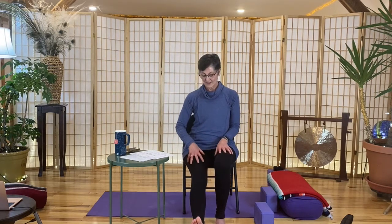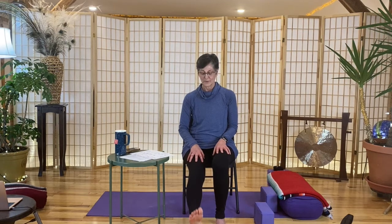So we'll extend the left leg, and let that foot point and flex. Point and flex, let the ankle move from side to side, and a rotation here. Let the toes widen and then scrunch them together. Now you can have that right on the blanket. You can keep it lifted however you're feeling called.